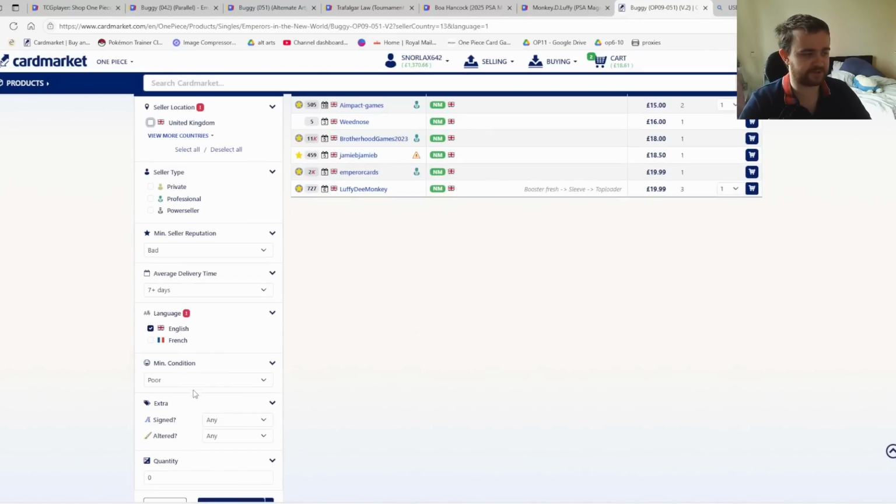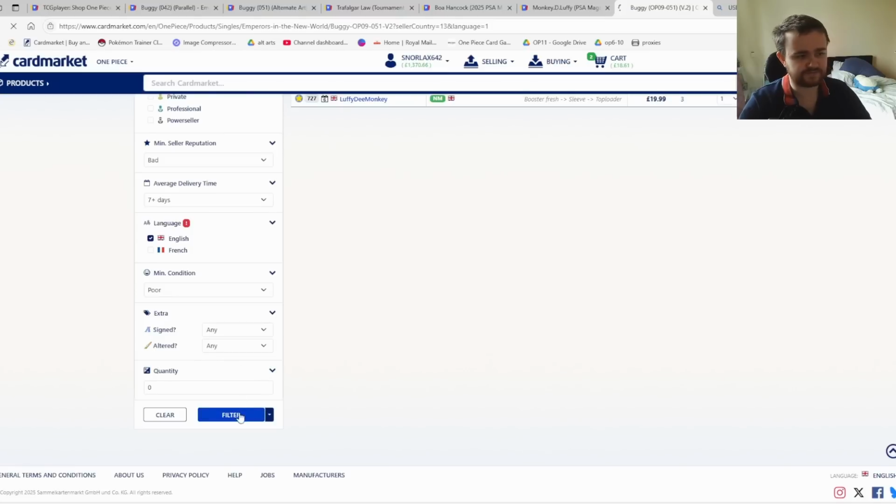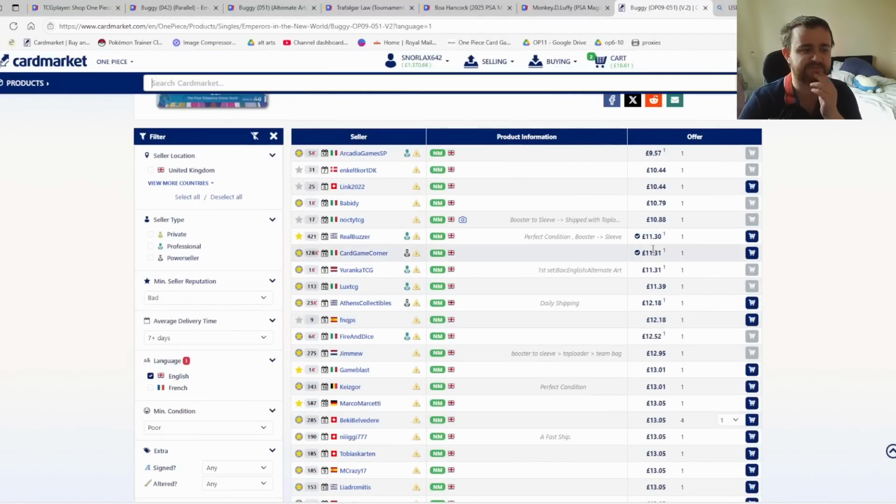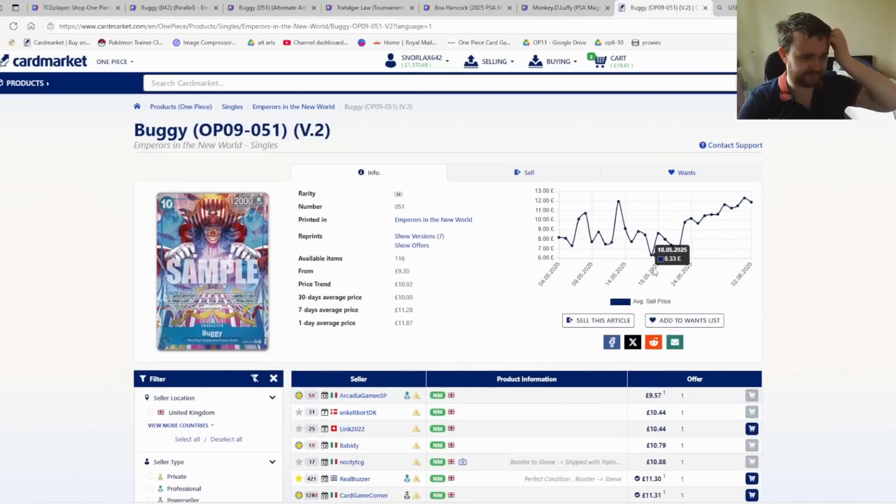Let's take a look at Europe mainland. It's always cheaper in Europe. Around sort of 11, 12 we're looking at. Couple cheaper, around 10. Steady increase, 7-day trending at 11. And yeah, you can see it's sort of risen from around 8, 9 to that sort of 11, 12 pound price mark.